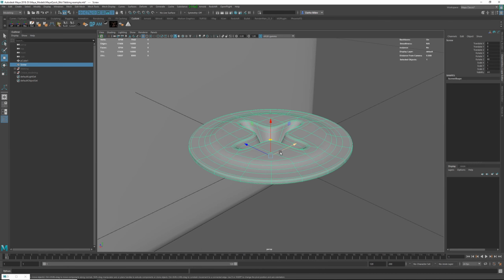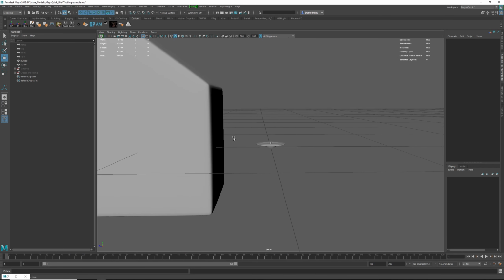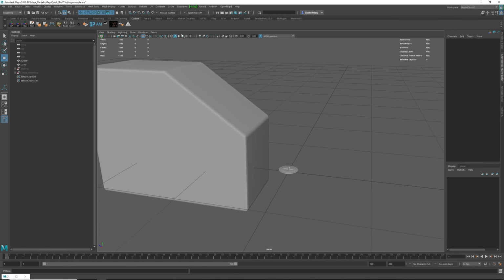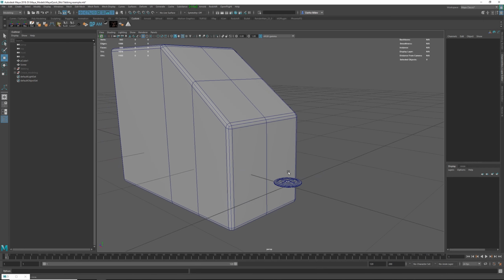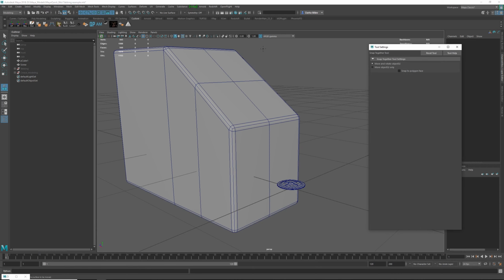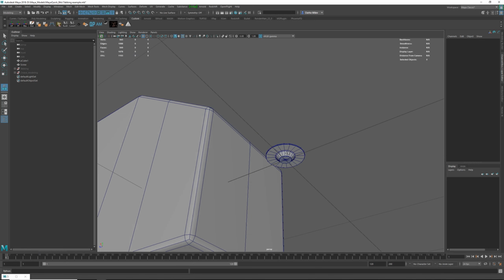I have this little screw model over here, and let me go back to Polygon mode. I'm going to enable wireframe unshaded and go to Modify, Snap Together tool. If you go here, you can choose to move and rotate objects, or only move. You can use this one just like the other one where it moves the object only, or you can have it match the transformation.